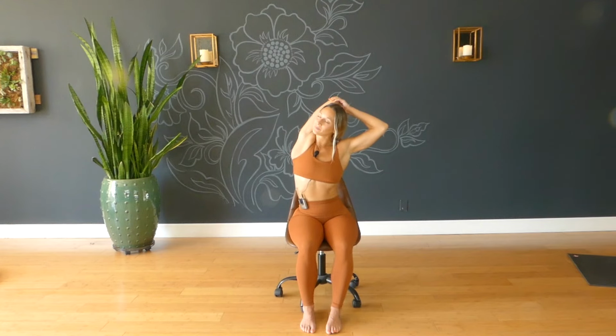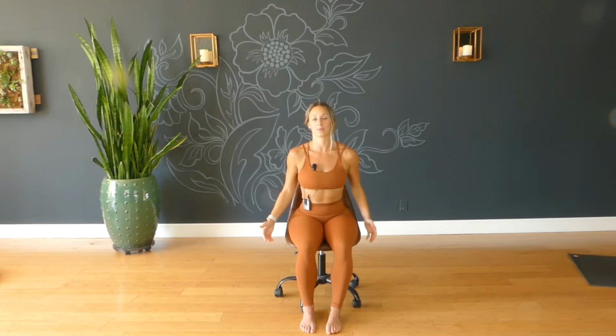Three, two, and one. Really nice work. Release your hands down. Good. Then send both arms right out in front of you. Flip your palms up towards the sky, then reach your arms towards the ceiling.